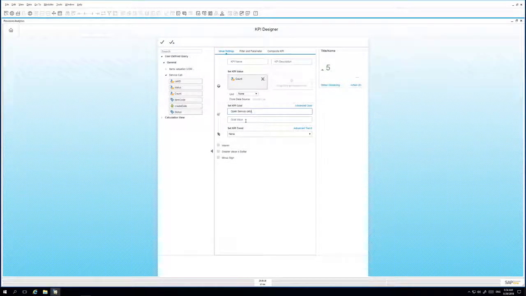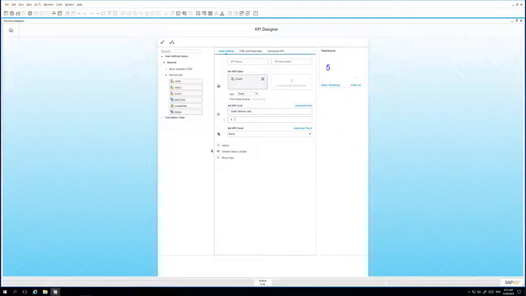We can now underneath set a goal value. If I set a goal value of 5, a goal value that is a lower value than the set goal value preferred will be shown in green. The blue number indicates that there are exactly 5 open service calls relating to the Rainbow Printer. We're now going to select the checkbox Smaller value is better.